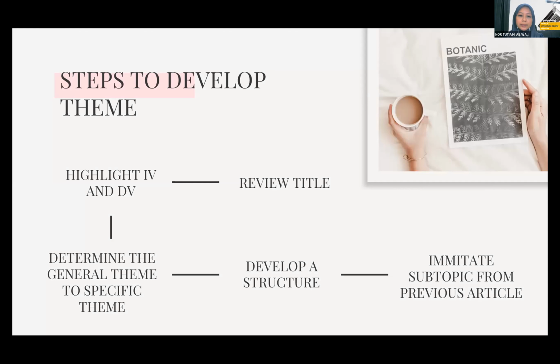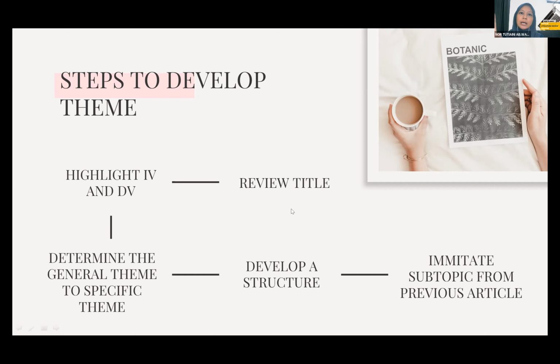Okay, all right. So this is a summary of the steps to develop the themes in the literature review. First of all, of course, you need to review your title. Sometimes people say that at the beginning the title is not yet determined. It's like a working title. It's okay. The working title is okay, meaning perhaps you need to enhance it later on, add a little bit this and that. But more or less the working title already portrays your research.